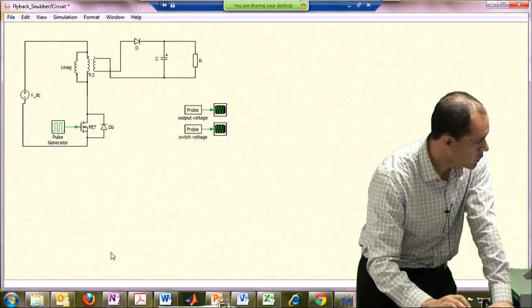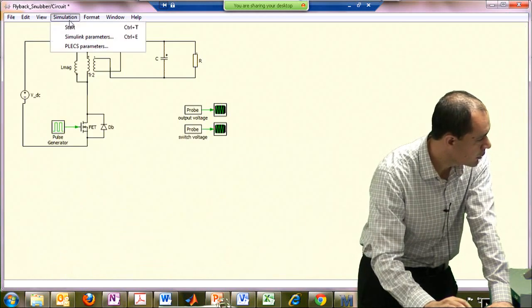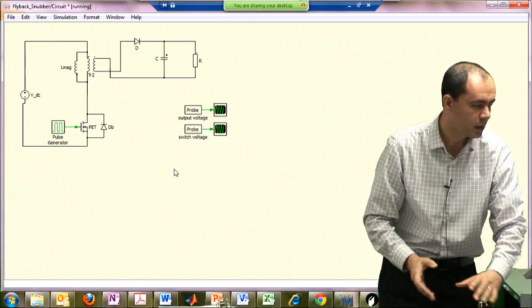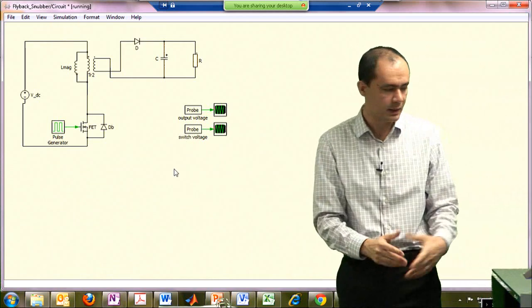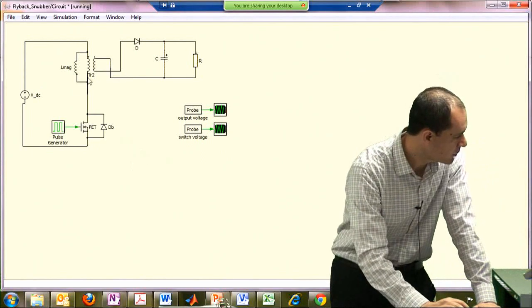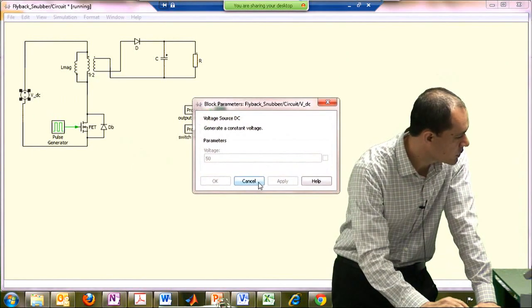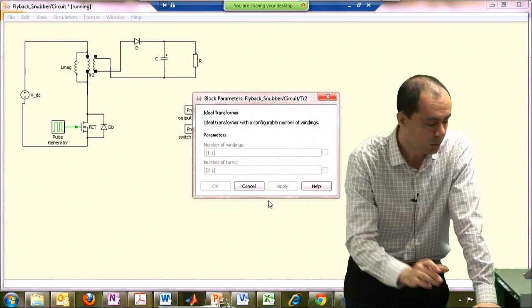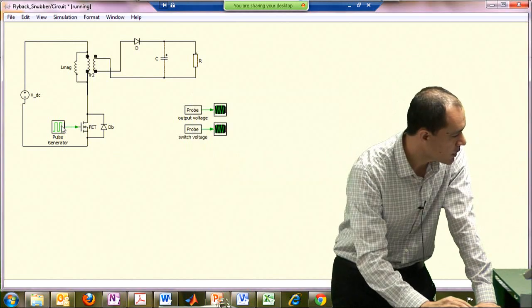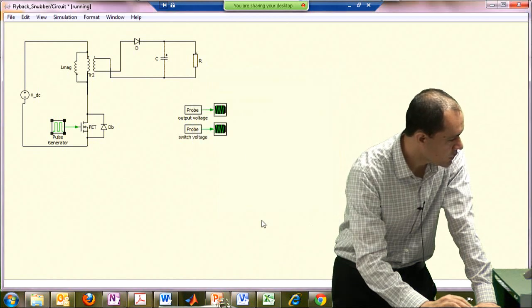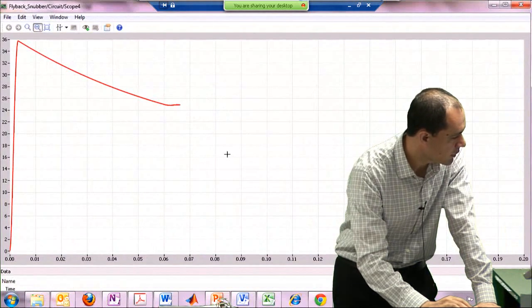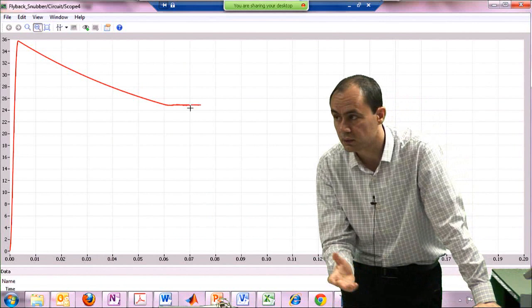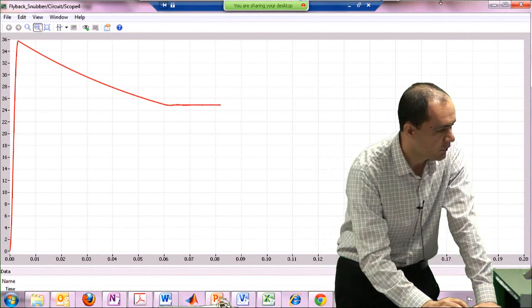Okay, so this is just a bare bone flyback converter that we have analyzed in the class, and the waveforms that you are going to see are very similar. Here the input voltage is 50 volts, the turns ratio of the transformer is 2:1, and the duty cycle is 50%. So technically you can do the math and see your output is going to be around 25 volts, which it is. So you're getting half of your input voltage.